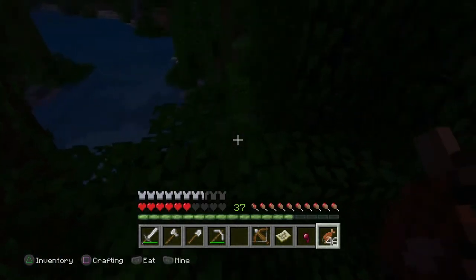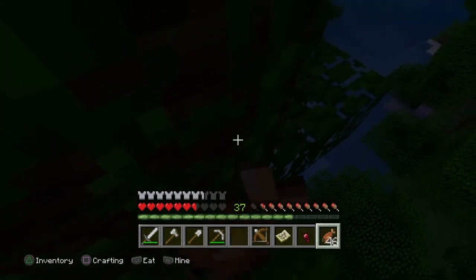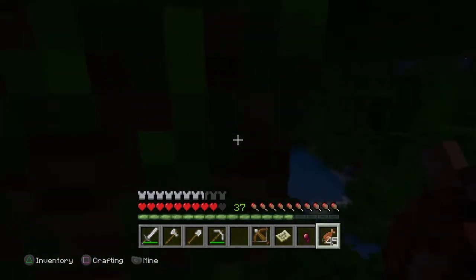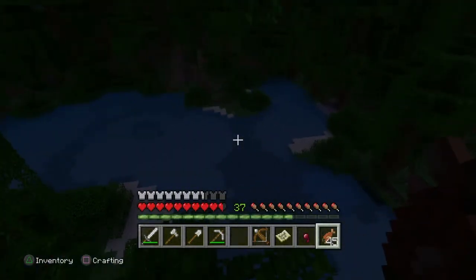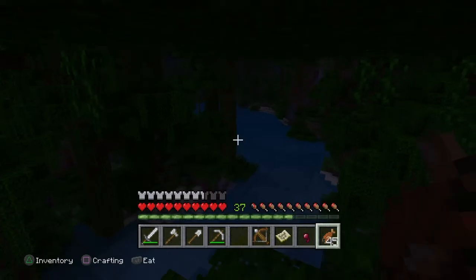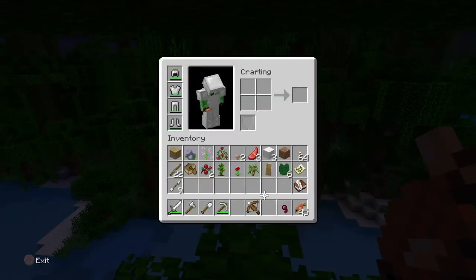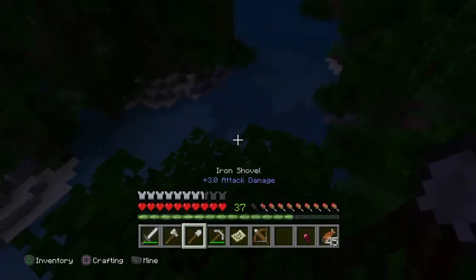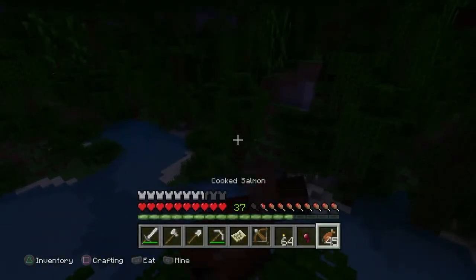Let's try... Okay, I think this tree should be a bit safer to climb on and get on top, because mobs should not hit me from up here. They shouldn't, at least. So I'm gonna keep shelter right over here, because, like I said, I don't want to die and end up losing everything. So we're gonna keep it there.